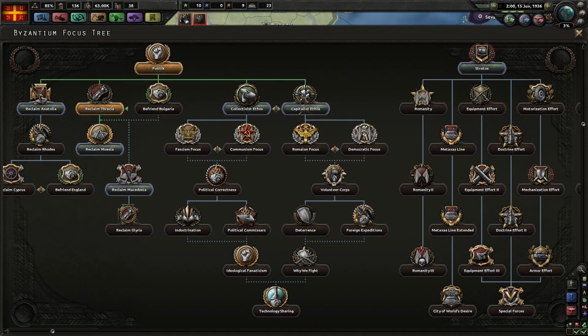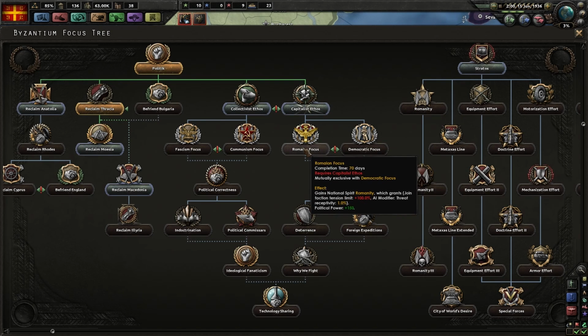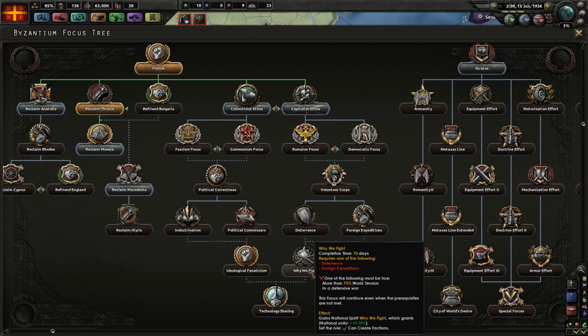Right now. So what does this give us? This gives us trade opinion factor plus 20%, Liberty Ethos. And then after that, we can either go this one, join faction attention limit plus 100%. Can send volunteer forces. Interesting. Volunteer corps. Why we fight.